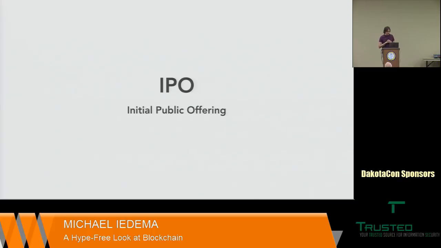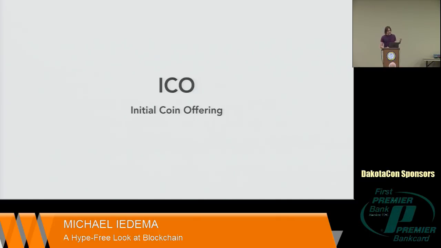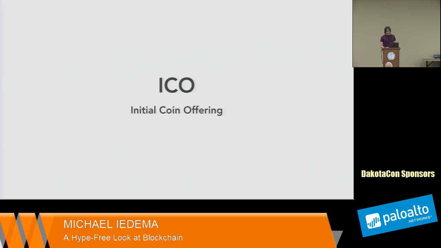Unicorn style levels. But we don't need that anymore if you have the ability to have your own currency that is regulated by yourself, much to the chagrin of many governments around the world. So instead of an initial public offering, you can do an initial coin offering. And you can sell shares of your technology directly to people who want to give you money. So you get a bit of cryptography in exchange for real money. So who would do this?